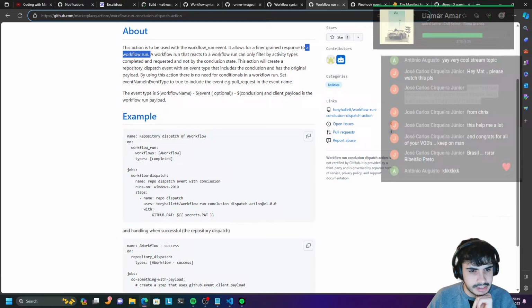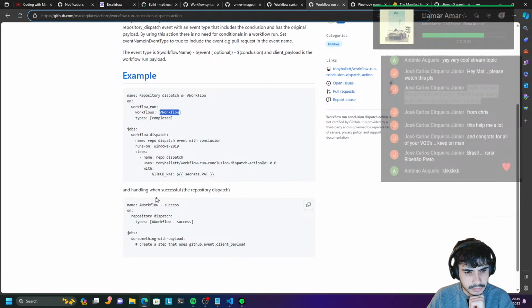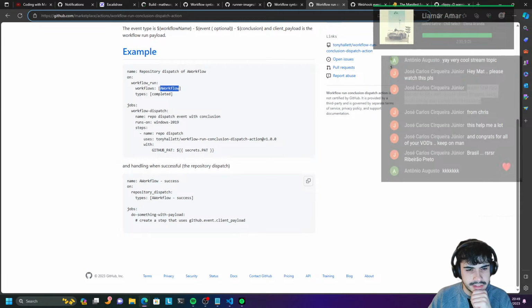So this guy has a workflow which depends on another workflow, and types completed. Yeah, but this is not a workaround though. I mean, this is a workaround, I guess, but it seems so unnecessary to have this.